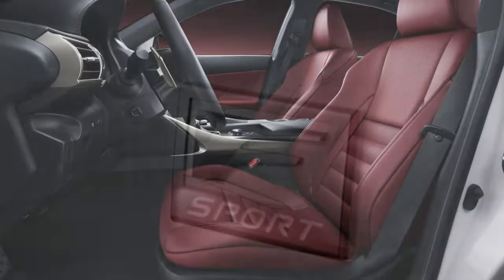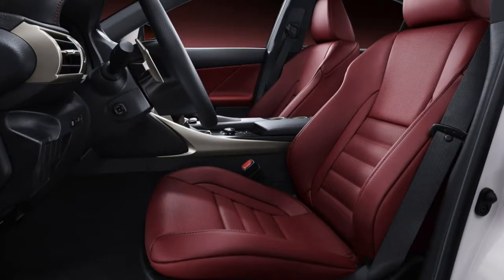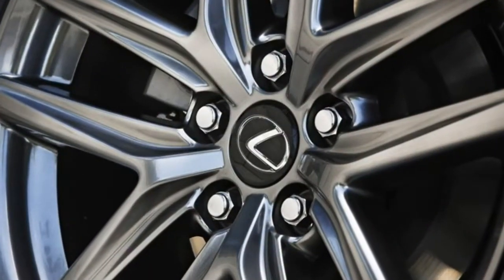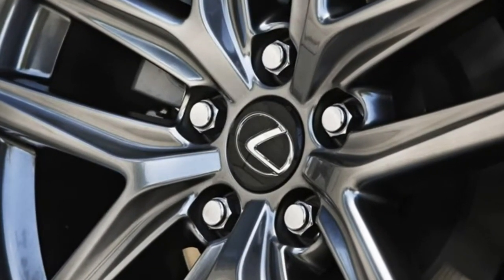Inside, the interior design uses high-tech display equipment and new materials, which are a step up in quality. There are touch-sensitive switches for the air conditioning, requiring merely the lightest brush of a finger to operate.